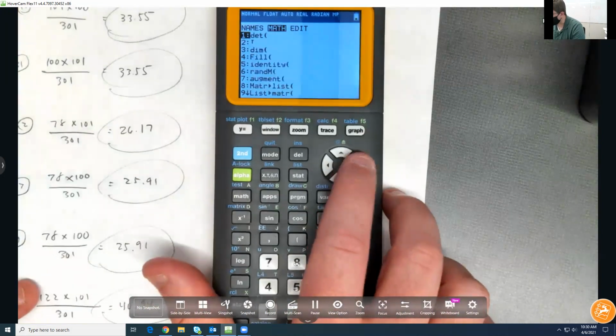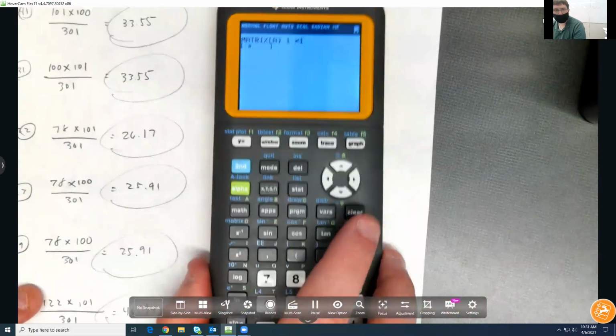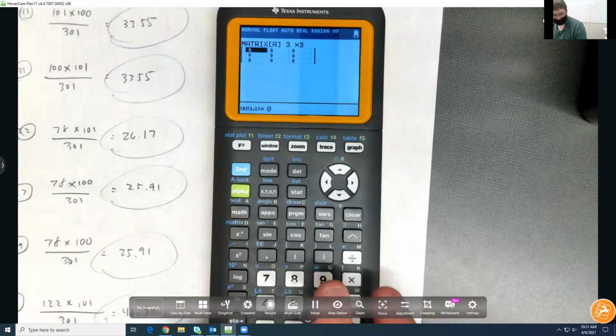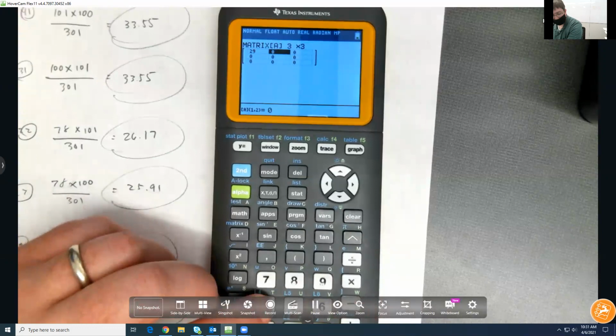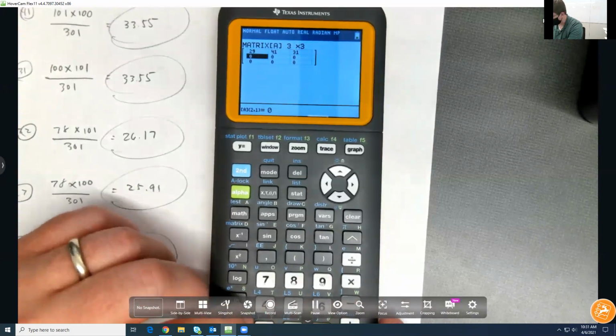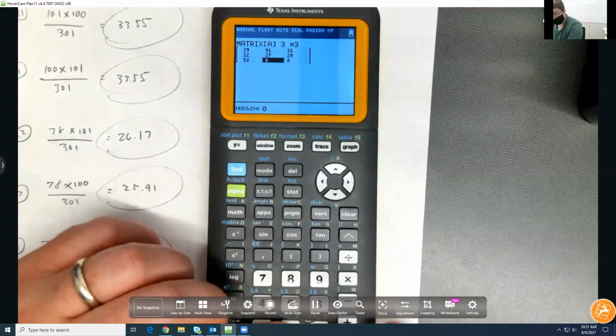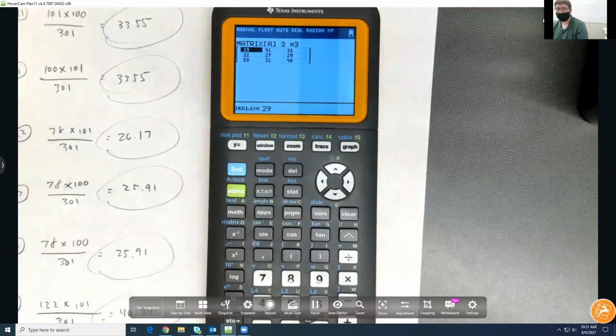All right, so I go to second matrices. I got to type in my first list because I haven't figured out the shortcut to clear it. But I know it's a 3x3 because I'm looking at a 3x3 set of notes. So I just type in my values: 29, 41, 31, 22, 27, 29, 50, 32, and 40. That's all I got to type in. Don't waste your time doing all that math to figure out your B. Don't need to.